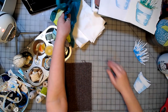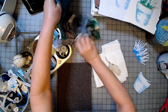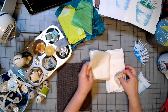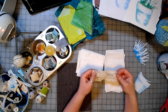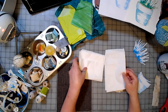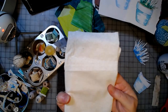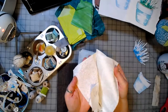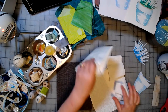I'm going to start picking fabric. So the first thing I want to do is pick a fabric for my pot. And we'll talk about the laces and the shears in a minute. I picked out a white cotton or off-white cotton initially, and then I picked a white on white print. And then I have this little tiny piece of distressed muslin. I think actually we might use this for the dirt. I kind of really want to use the print, the white on white print. Can y'all see that? I don't know if that's going to show up on camera, but it's just a tiny, teeny tiny floral print. I think I want to use that for the pot.